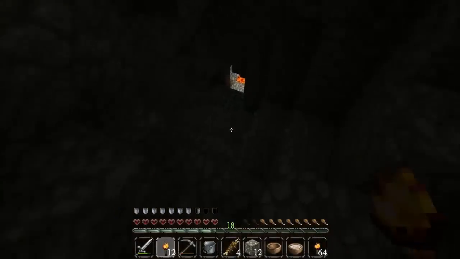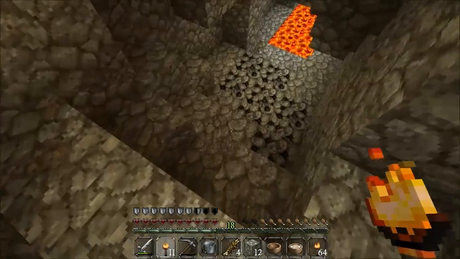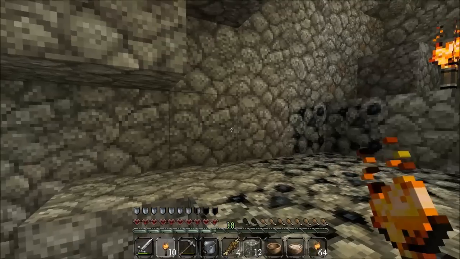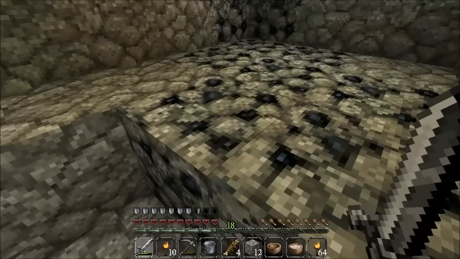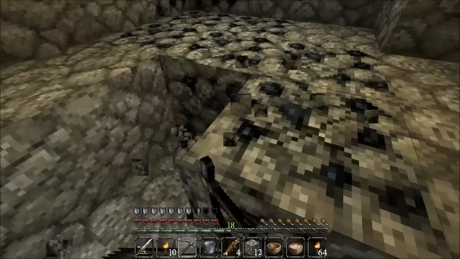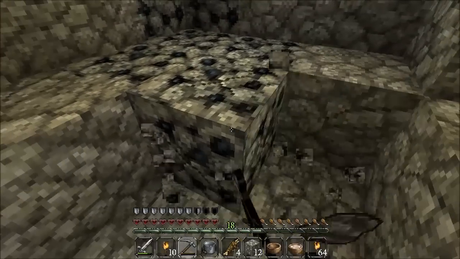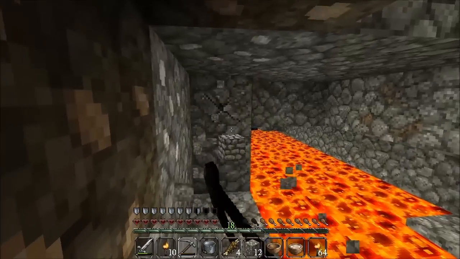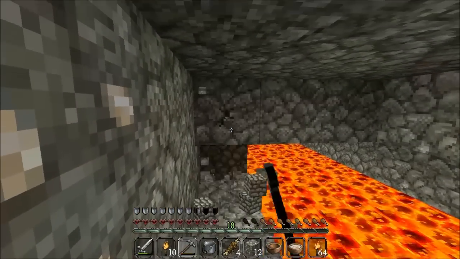No, ow, ow. Ooh. Coal. Lava. So that must mean there is probably diamond near. Well, every time I found lava, roughly, mostly, I always find diamond kind of near it, so... Play it safe. Oh, we'll see if we can get some diamond. I need to play it safe.